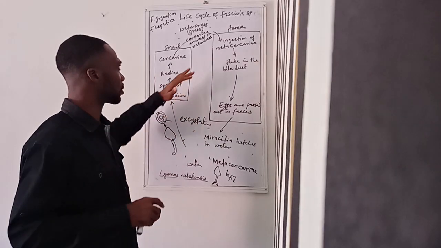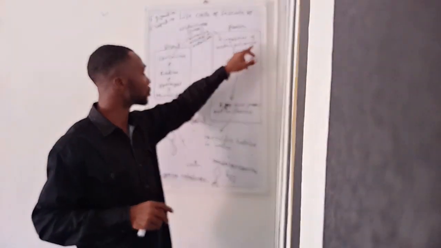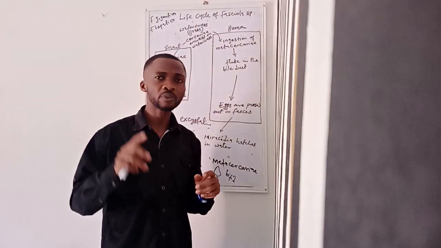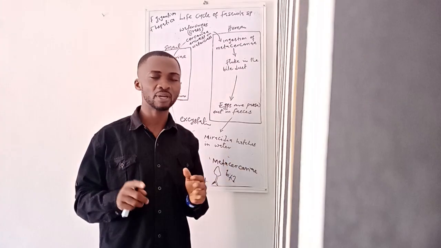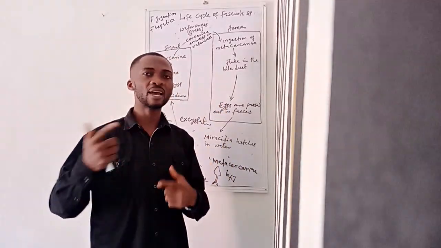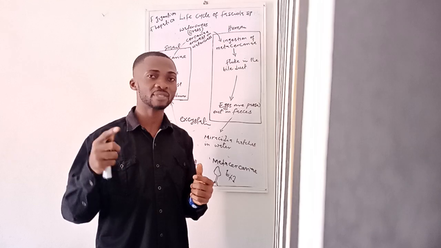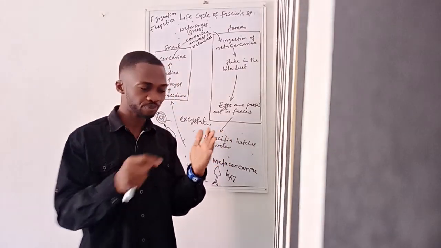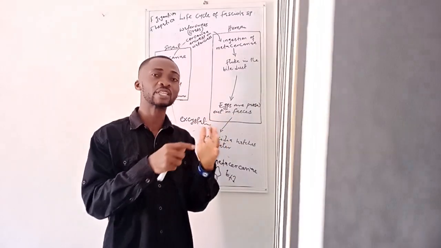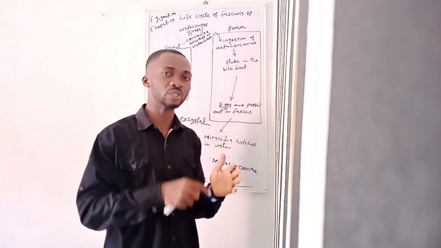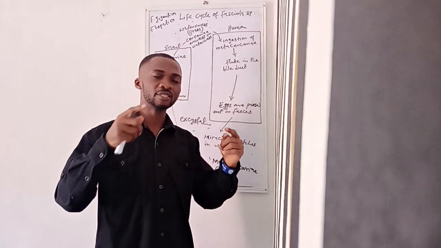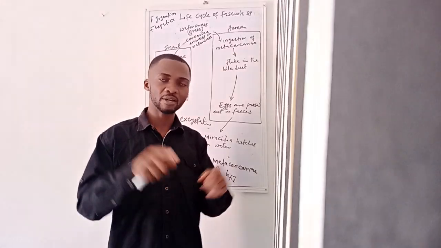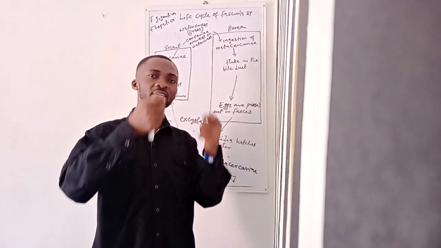Coming to the life cycle of Fasciola, it begins by the ingestion of metacercaria. This is another difference between Fasciola and Schistosoma. In the case of Schistosoma, the method of transmission is active in the sense that the cercaria, which is the infective stage of Schistosoma, actively penetrates through the unbroken skin of the individual that is swimming within water. But in the case of Fasciola, it involves the individual going to pick the watercress within the bank of the water body and ingesting it.